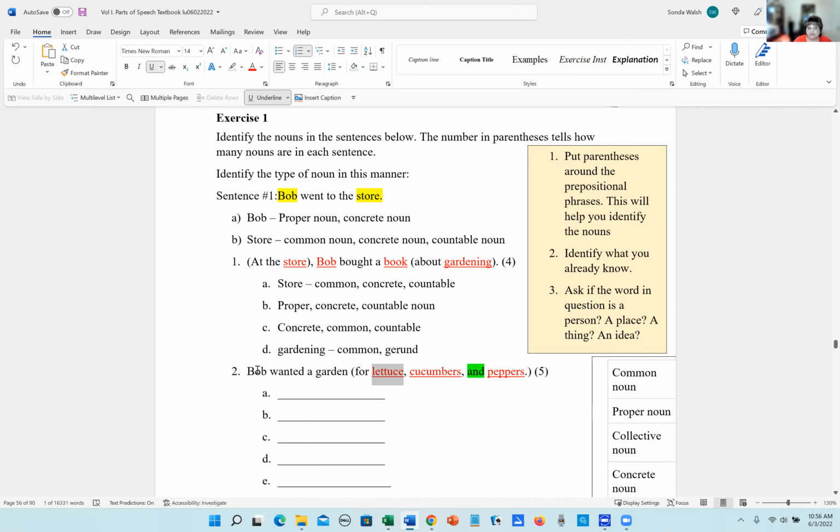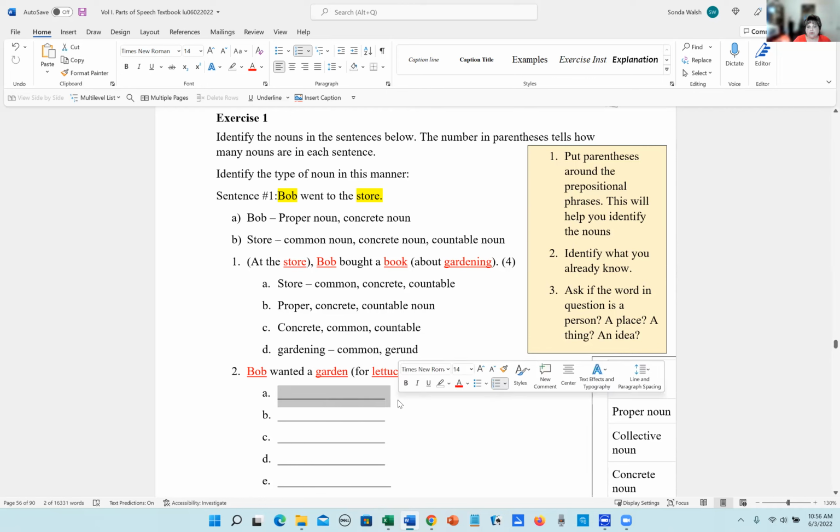Now let's go back to the front of the sentence and ask ourselves, do we see a word that's a person? Yes, Bob is a person. So we're going to underline Bob. That is a noun. Wanted is an action. What about garden? Gardening is a noun, but a garden, guys, let me tell you a secret. If you see the word a or the in front of it, there's going to be a noun somewhere in the vicinity. Sometimes it comes after an adjective, but garden is an absolute noun. So there we have it. Those are our five.